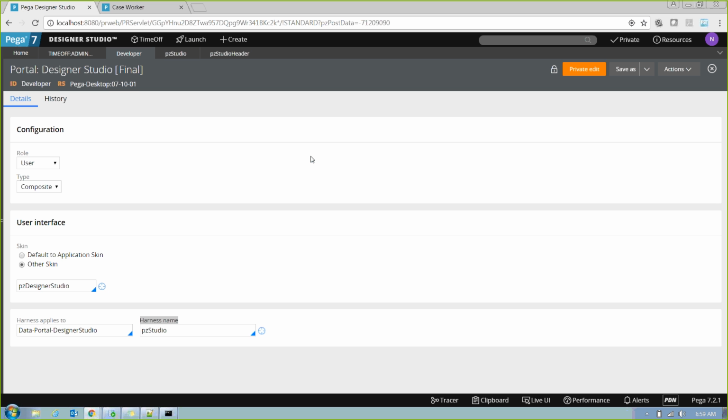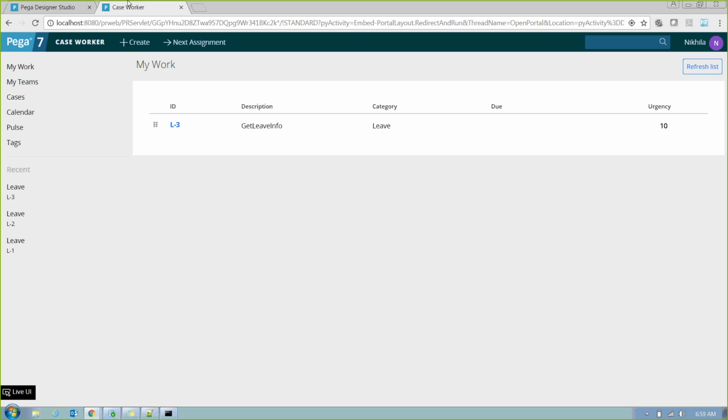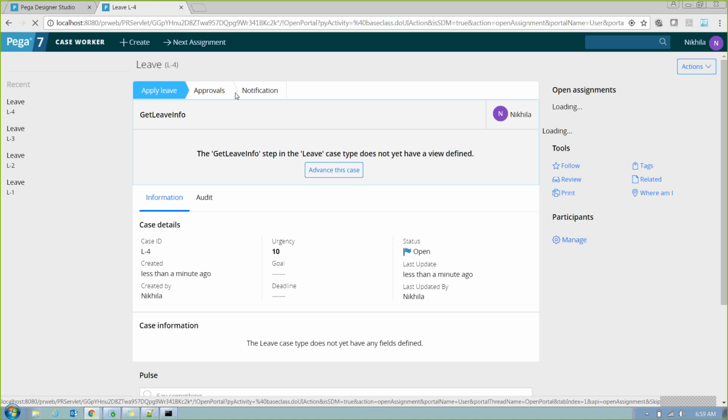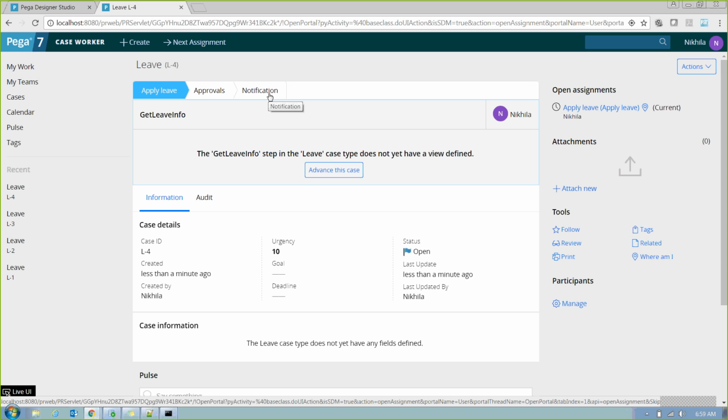Till now, what we have discussed is only about the portal: after the user logs in, what he needs to see, what level of access he needs to have, what components he needs to see. It's all harness. Now, when the user is creating a ticket, or creating a work object, he clicks like this. So he's executing a flow, right?